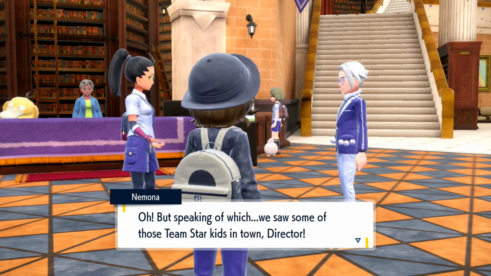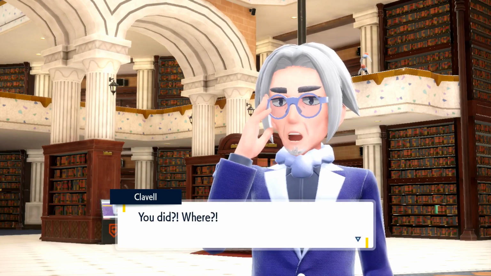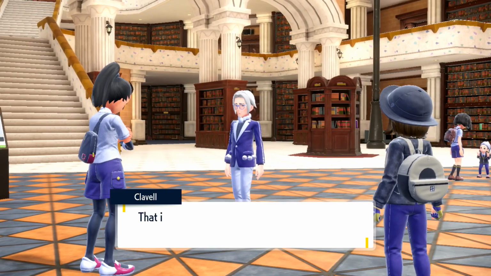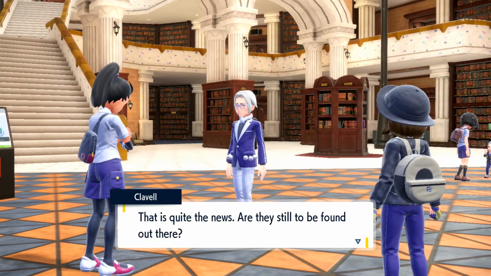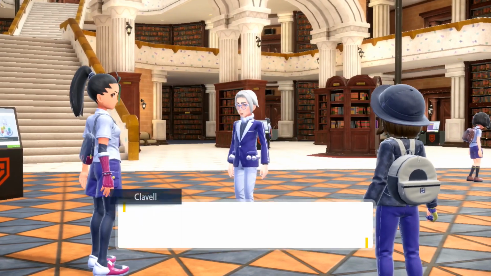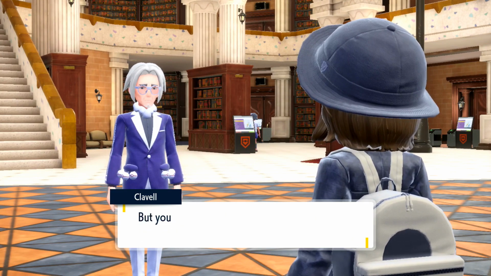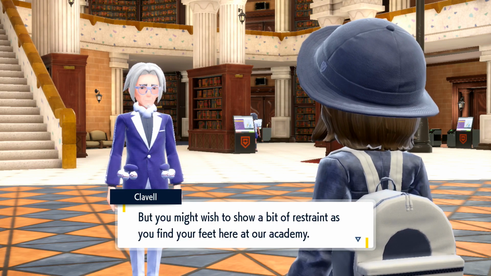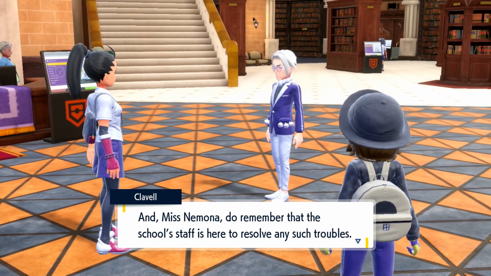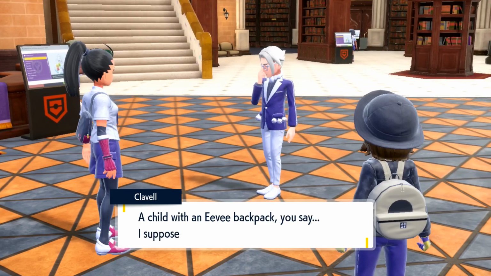Sure. Oh, but speaking of which, we saw some of those Team Star kids in town, Director. You did? Where? Down the stairs at Frank Gates. They were hassling this kid with an Eevee backpack. That was quite the news. Are they still to be found out there? Actually, Bucky flexed on him and ran him off. You don't say. It's a fine thing to try to help a fellow student, Master Bucky, but you might wish to show a bit of restraint as you find your feet here at our academy. And Miss Pneumonia, do remember that the school staff is here to resolve any such troubles. Right. Yes, sir, Director. A child with an Eevee backpack, you say?